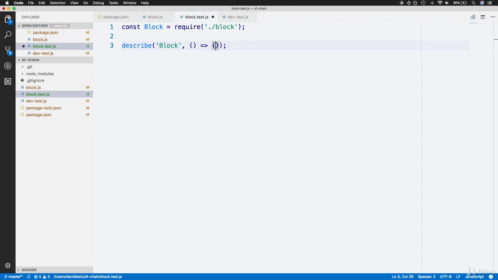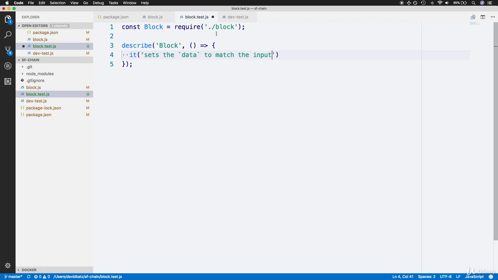And now we can set up our tests. For a unit test within jest, we use another special jest function called it. It goes right in the body of the describe function, and it's a bit similar. For the first parameter, we provide a description of what the test is that we're executing. So for our first test, let's have a test that says that the block sets the data to match the input that we give it. So we're going to have a string that says it sets the data, meaning the data attribute for that block class, to match the given input that is given once that block is created.